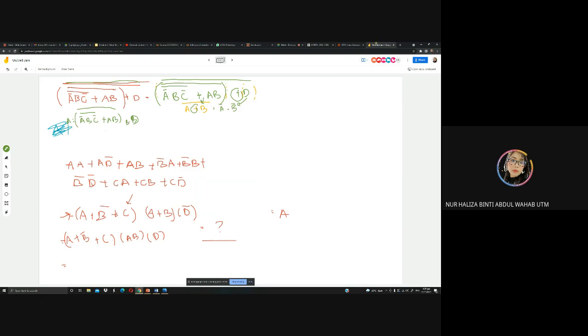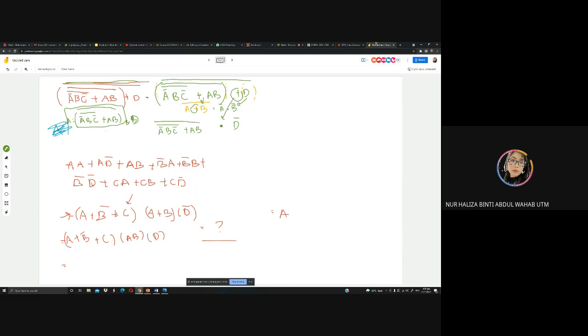You get dot D bar. And the rest over here, you have this part, right? You will copy paste. You have A bar, B, C bar plus A, B bar.